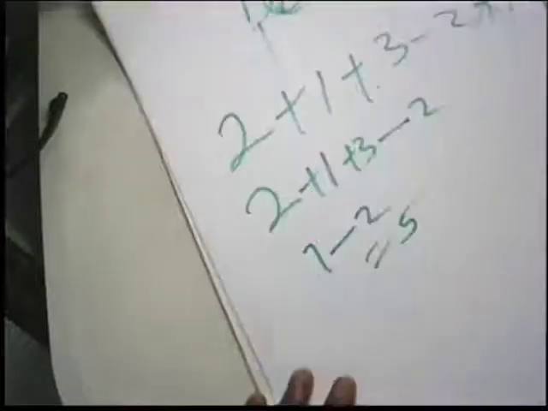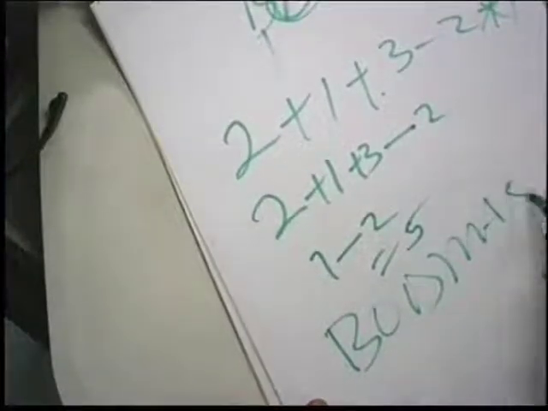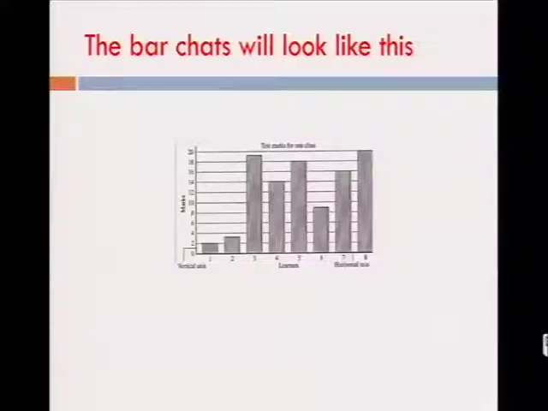This is what we are saying about BODMAS. You follow the concept, then you pick the one that is more suitable for you to do. That is what we are saying. Definitely there will be bar charts, whereby you are going to show it on a table. That's why I say everyone must come with a graph paper so that we can start that.